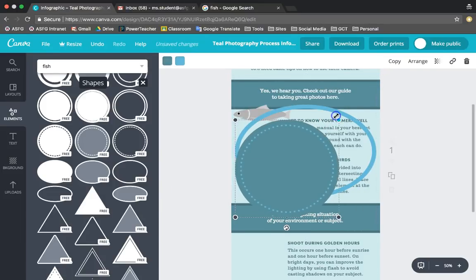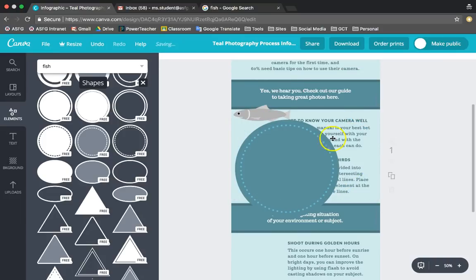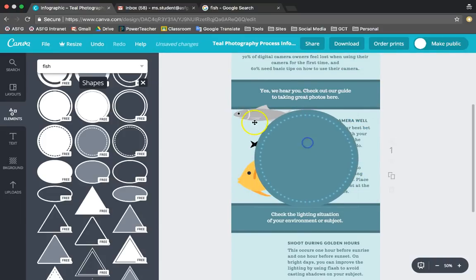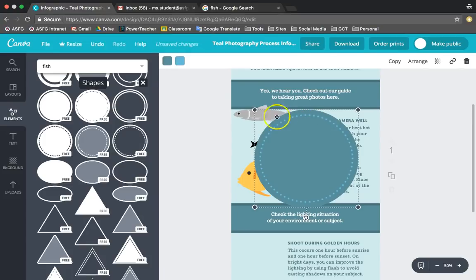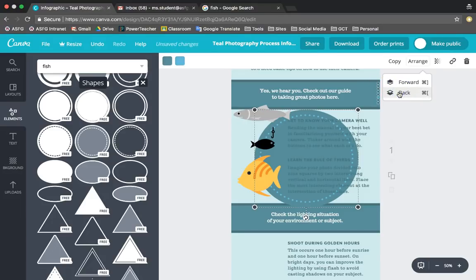Now, if you're adding in some of these circles, let's say you want that in the background, you want some round elements to break up the squareness of this, but it's in front of the text. So what am I going to do? I'm going to highlight the object, and I'm going to go over to arrange, and I can then move it back. And notice we've got these little dots, giving me a sense of where it lies with all the other elements. So now it's towards the middle. I could send it all the way back so it's not in front of anything.